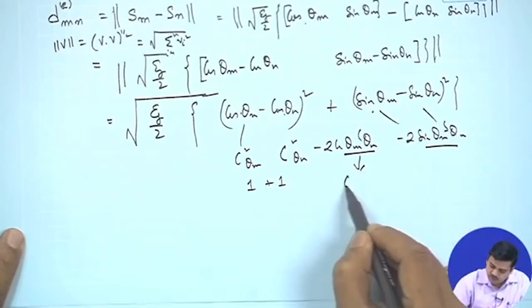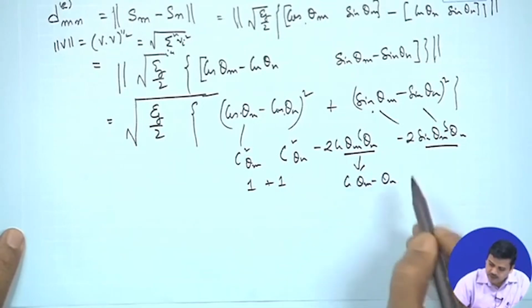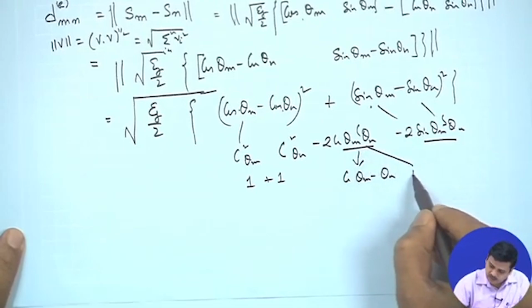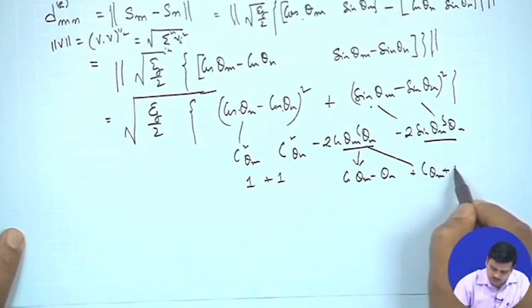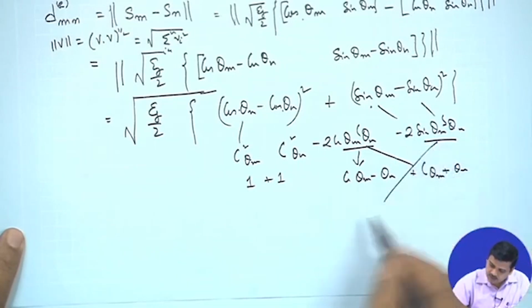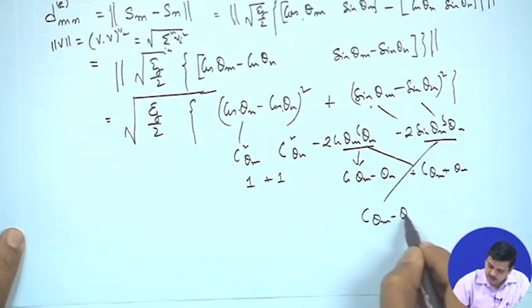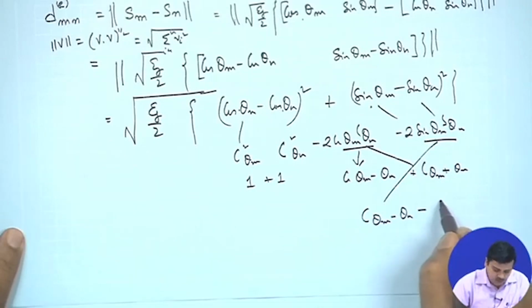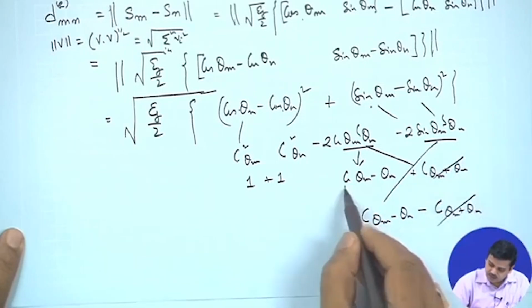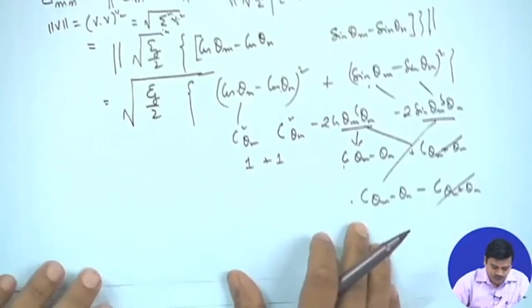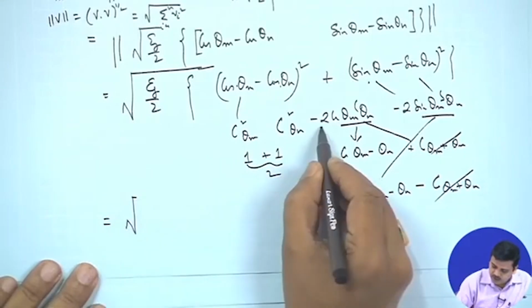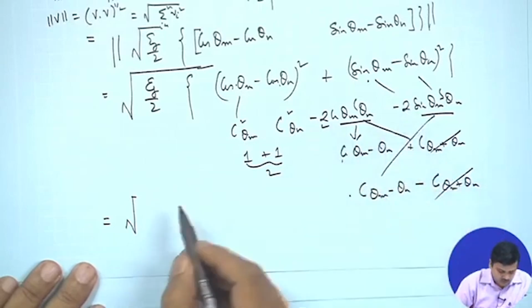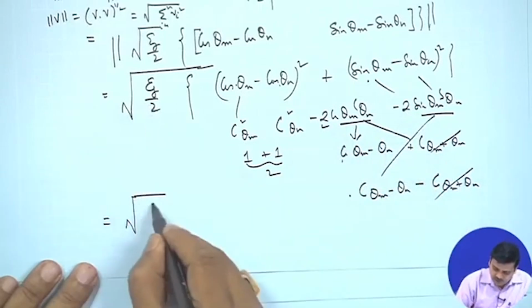So, here again you have a cos a cos b and a sin a sin b. This would expand to cos of theta m minus theta n plus cos of theta m plus theta n, and this will also result in cos of theta m minus theta n minus cos of theta m plus theta n. So, these terms are going to cancel out, you are going to be left with these two terms, and this would reduce to the expression. There is a 2 over here, there is a 2 additional over here.